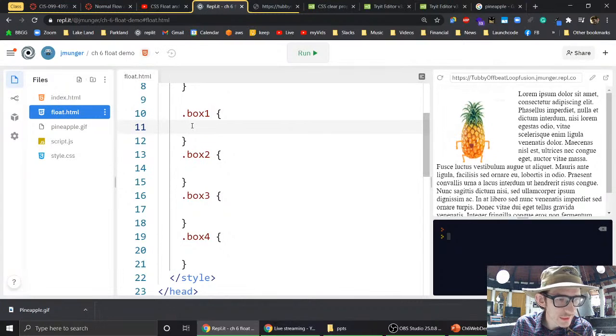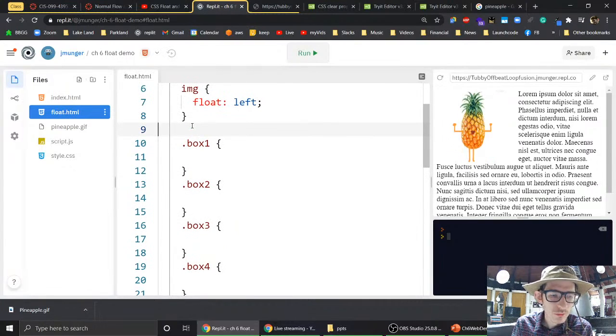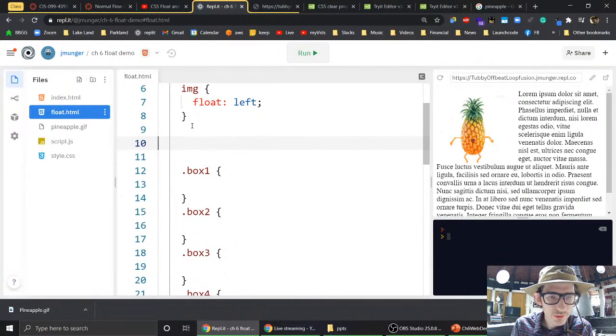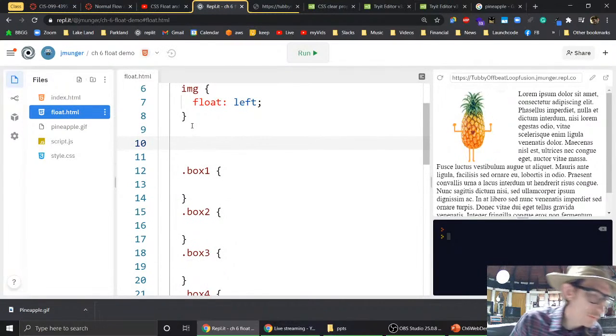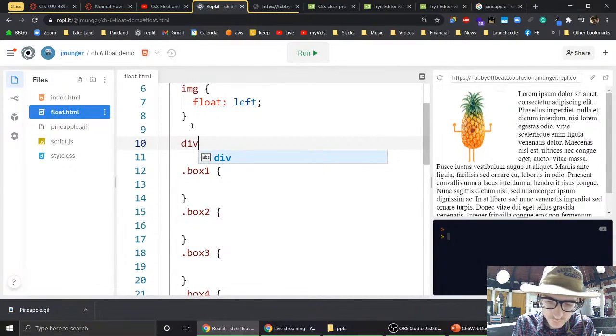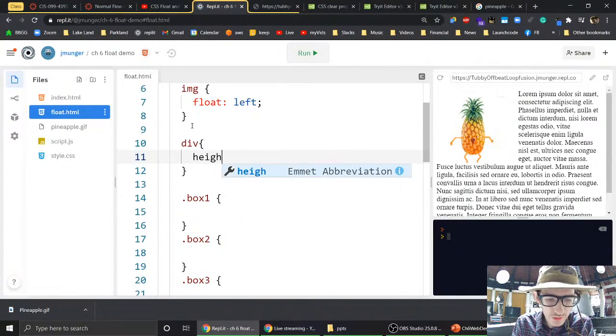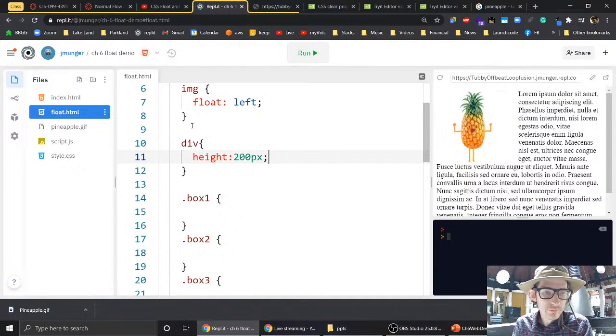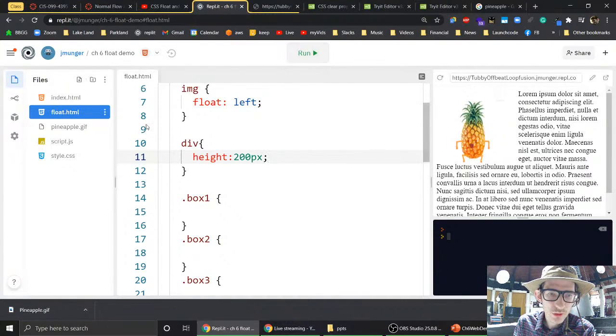That doesn't make any sense, right? It's monotonous. We can use a shortcut by using the div selector. So if for this page, I want all divs to be 200 pixels tall, how would I do that? I can change the height here 1 time, and that'll apply to all the divs.